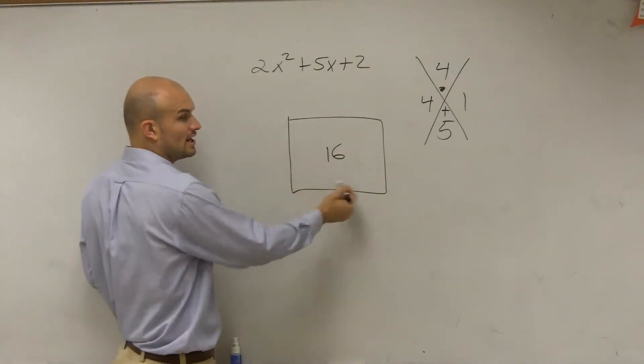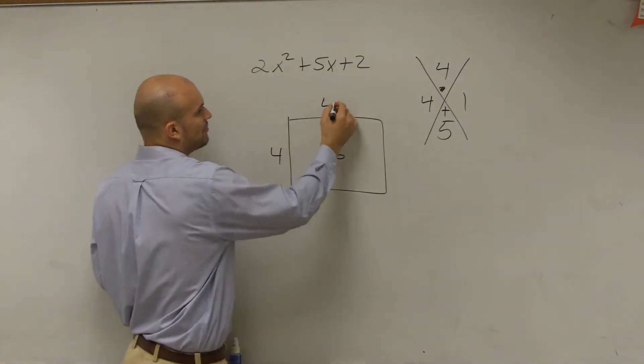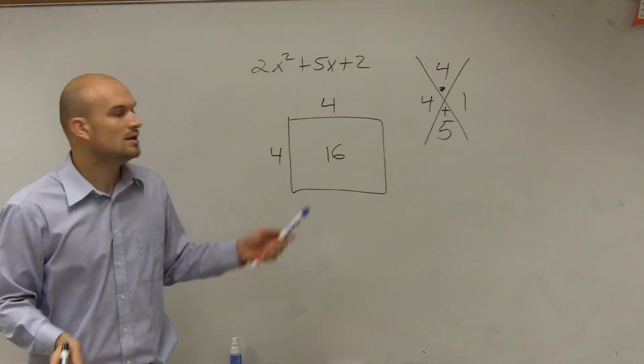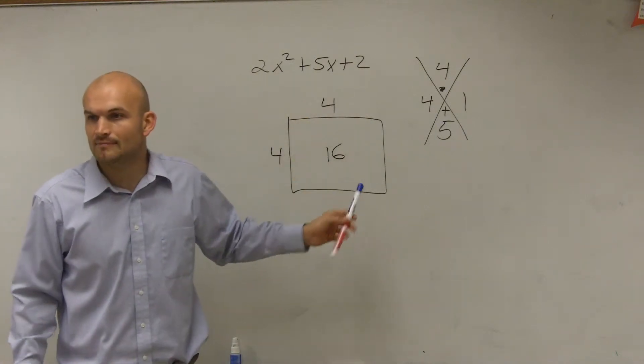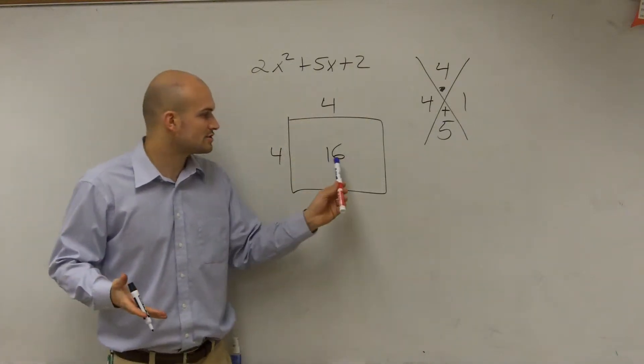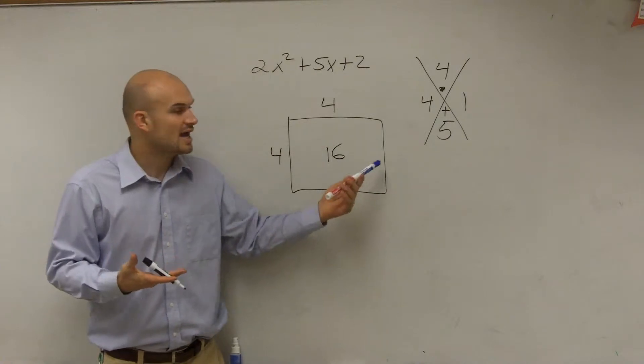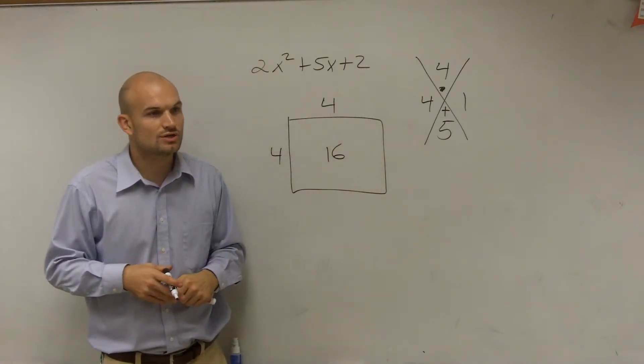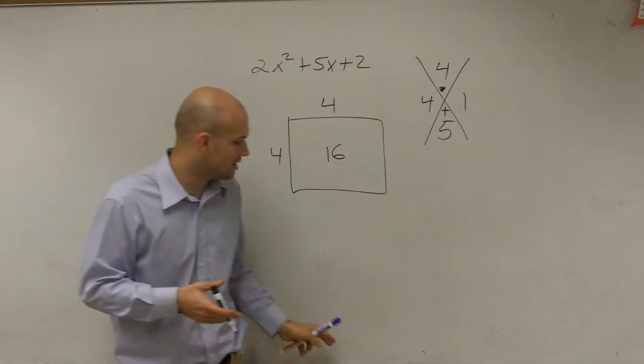can you write 16 as a product of two numbers? Well, yeah, of course. If the area is 16, you could say that both side lengths equal 4, because 4 times 4 gives you 16. That's exactly what factoring is doing. You're taking a number or an area and writing it as a product of two terms, or sometimes multiple.